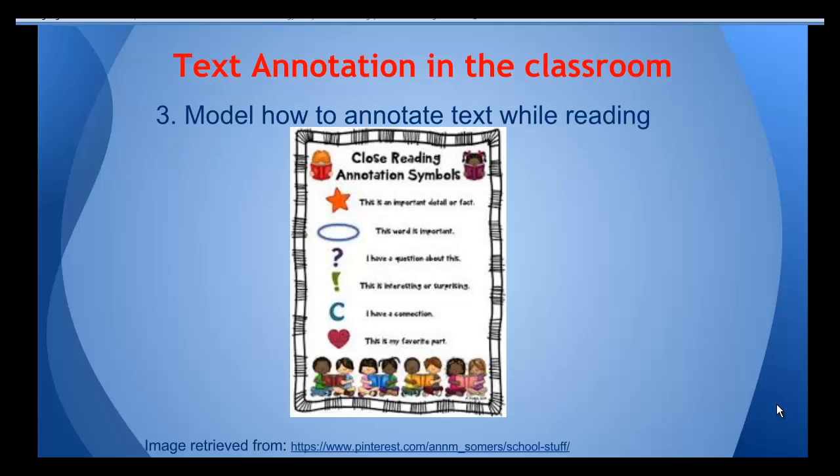The final step is to model for students how to track or annotate their thinking while reading. For instance, developing a series of symbols can help students quickly track their thinking. For example, in areas where students wonder something or are questioning something in the text, they can simply use a question mark in that area to refer to later. But it's also important that at each stage in the annotation process, while the teacher is modeling it, students are provided with multiple opportunities to practice this strategy in a range of contexts. It's not enough to just have the students sit back and watch someone modeling. They have to experience it and practice it as well.